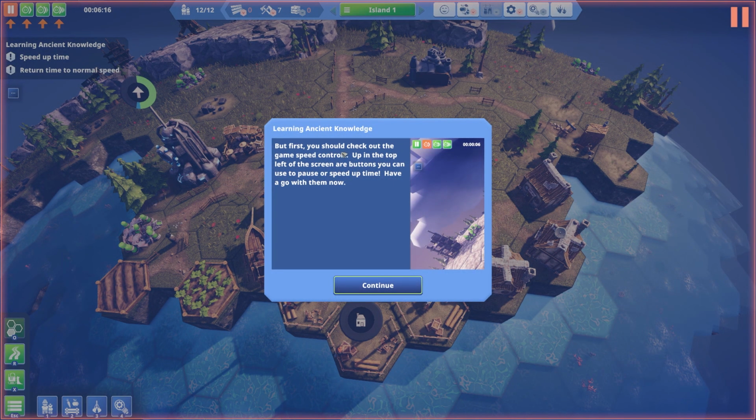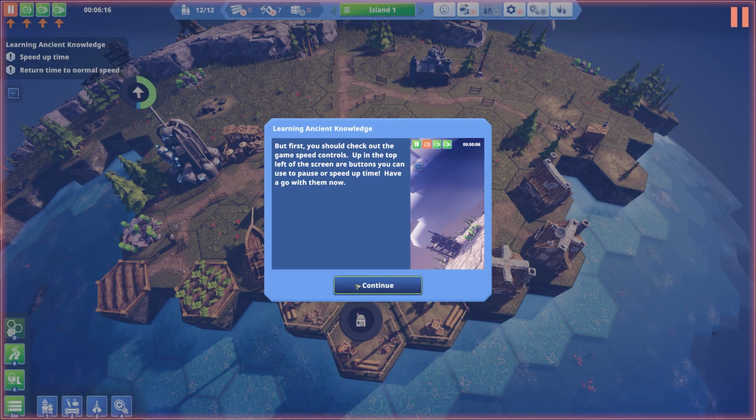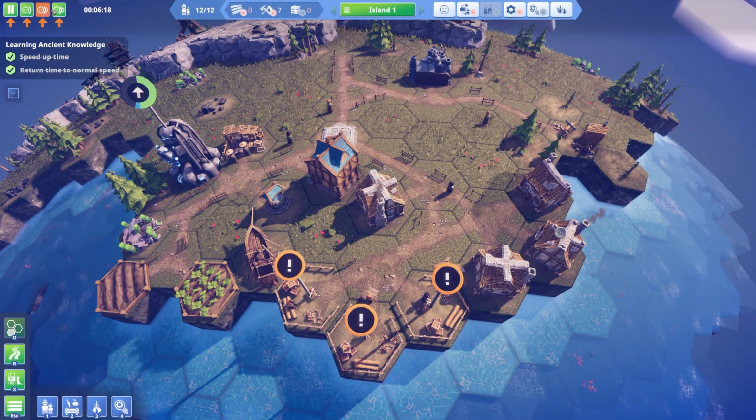Alright, so, but first you should check out the game speed controls up in the left of the screen are buttons you can use to pause or speed up time. Have a go with them now. Click, click, click, click.